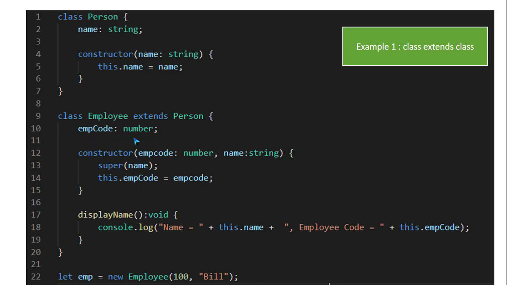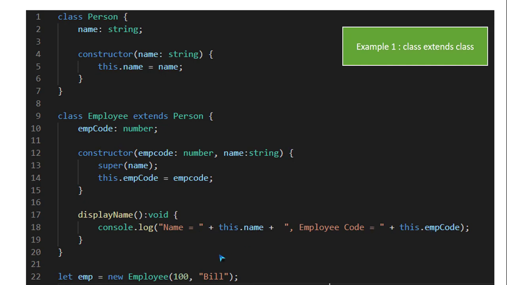Employee code, the type is number, and here another constructor is available for the Employee. Here super(name), the superclass constructor, gets called, and then empCode is equal to employee code. Another method is available for the Employee class, displayName, where we display the name as well as the employee code.